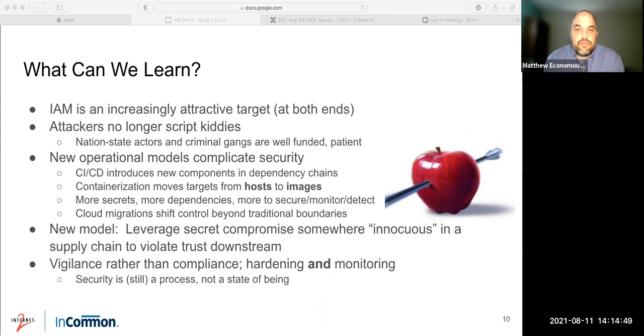A few common threads emerge when we consider the shifting landscape and this recent spate of events. As sites move to embrace cloud-based services, traditional boundaries matter less, and IAM becomes an even more critical component in an organization's overall security approach. Likewise, IAM becomes an even more attractive target for attackers who can no longer storm the castle. There is no castle. There's like a million castles. They're everywhere. There's a castle everywhere an organization's data is hosted by a third party.